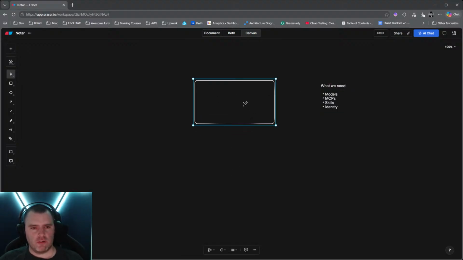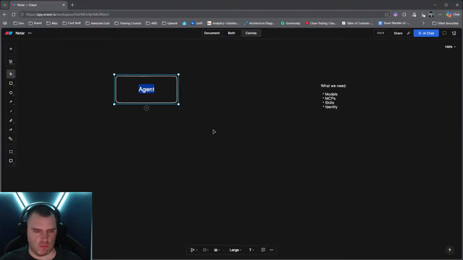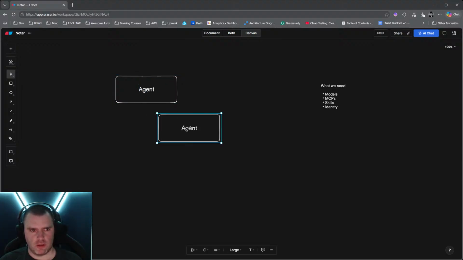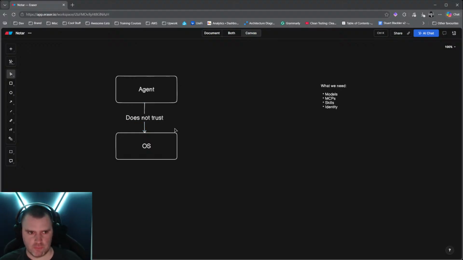So if we think about how we're going to structure this, if this is our agent, make the text a bit bigger for you guys. If this is our agent, then the way I want to design this is going to be in a couple of stages. I want the agent to obviously live on the operating system, but the key relationship here is that the agent does not trust the operating system.